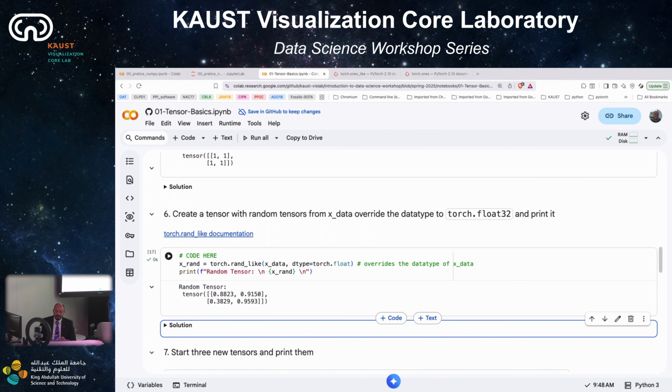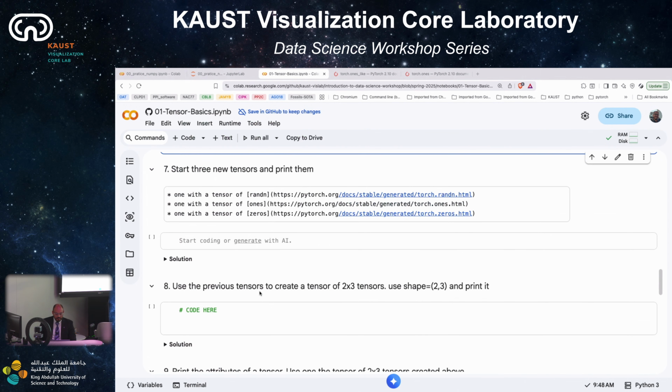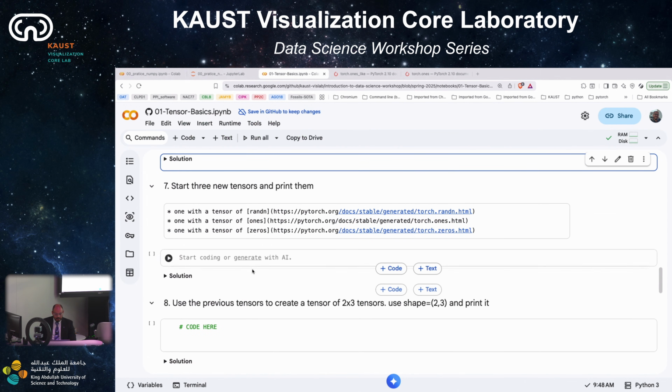But given that we set up the random seed in the beginning, every time I run this, it's going to be the same result, again and again. Perfect.